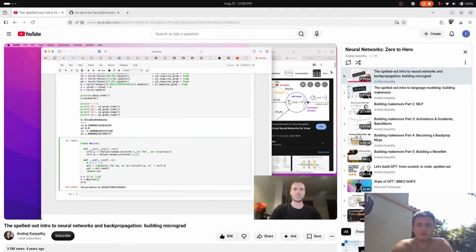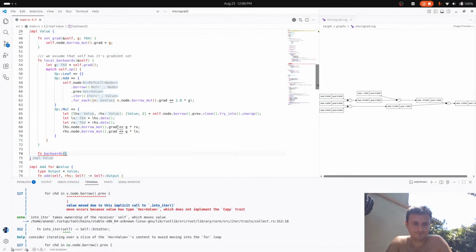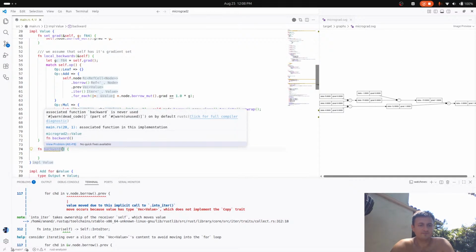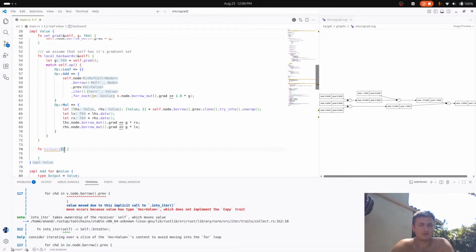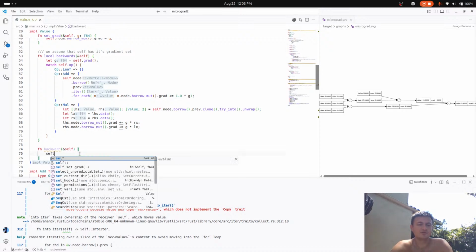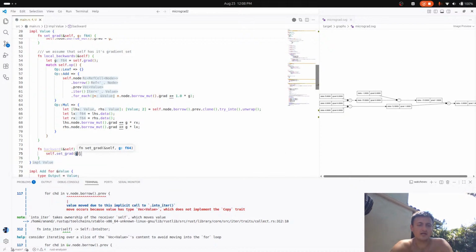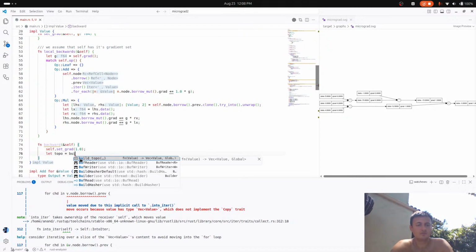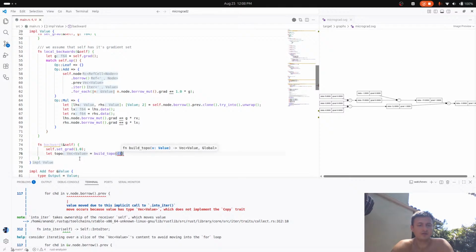So first, what backward is going to do is it's going to take a reference to self, and then it's going to do self.setGrad to 1. Then it's going to say let topo equal build topo of self.